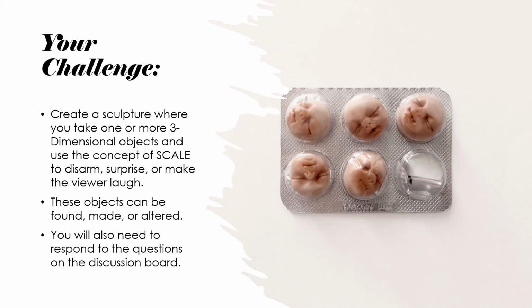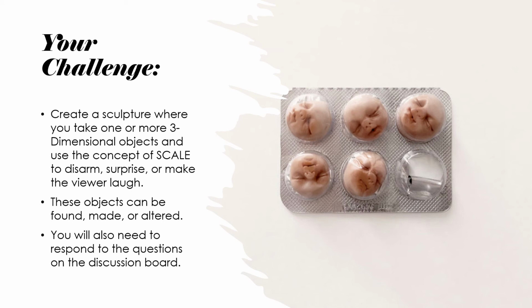So you're going to take one or more three-dimensional objects, and you're going to use the concept of scale to disarm, surprise, or make the viewer laugh. Heck, you can even make me cry if you want to, because it doesn't always have to be positive. You can do whatever you wish. So you're going to create a sculpture that uses scale to disarm the viewer in one way or another. Those objects that you choose can be found, they can be made, or they can be altered.